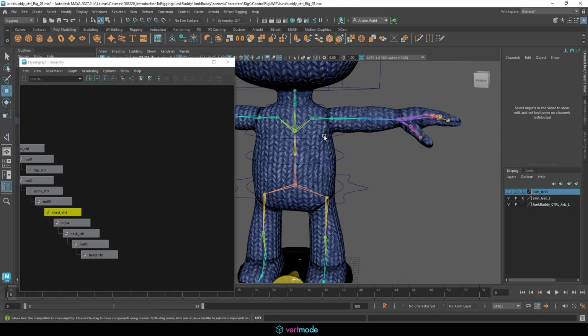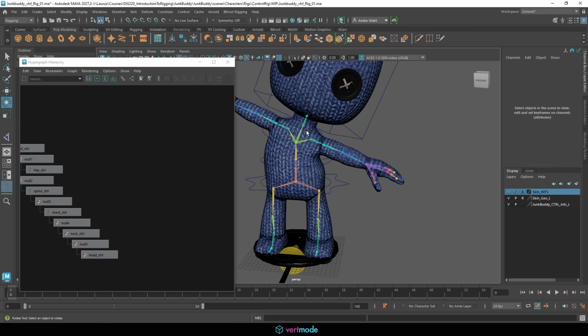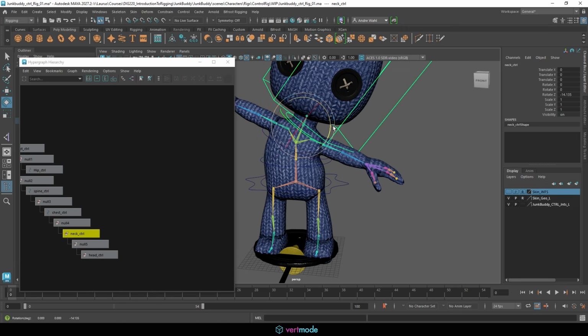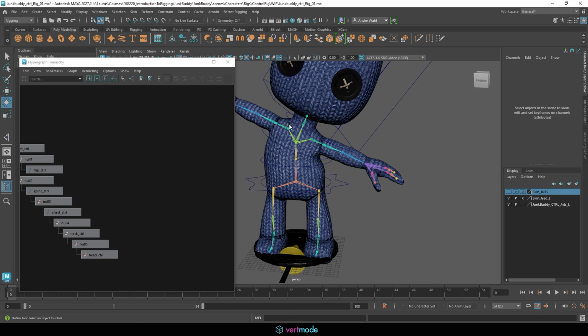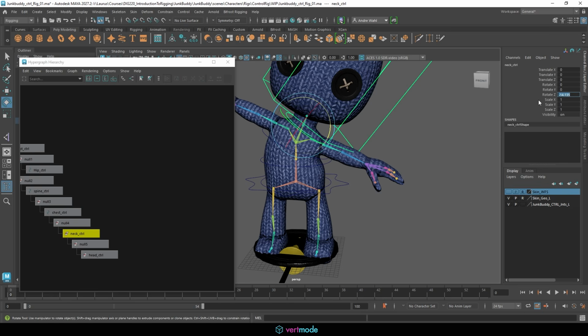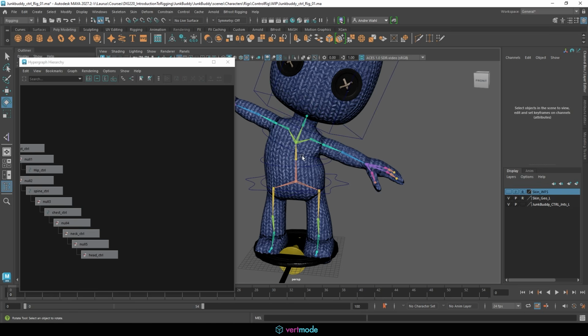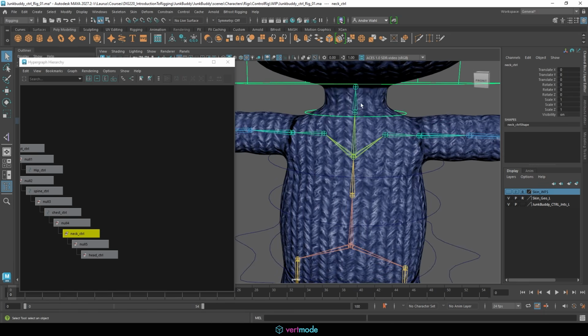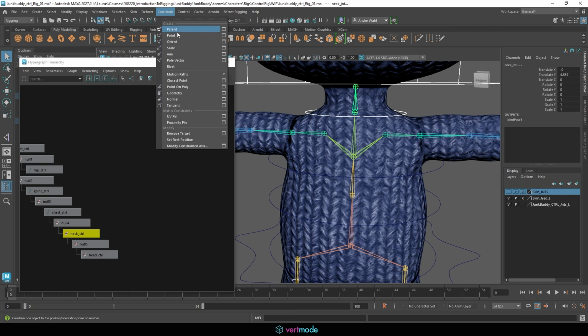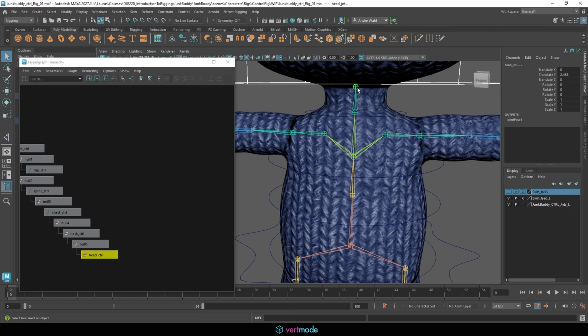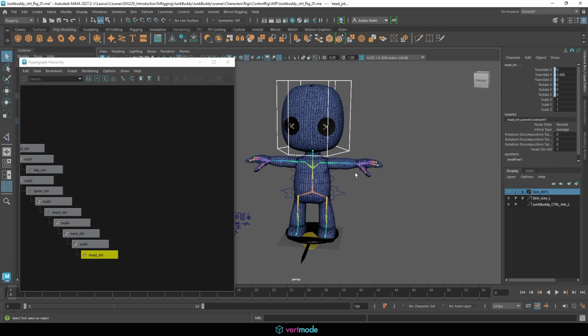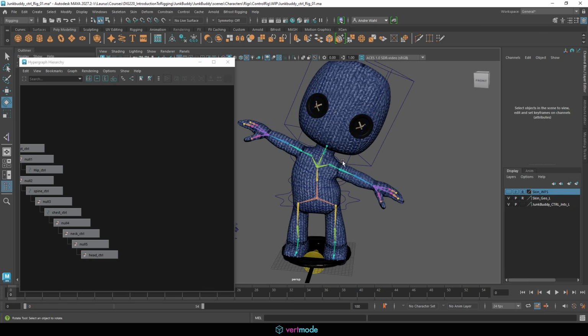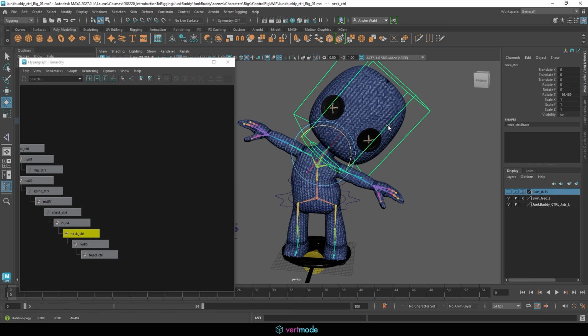So at this point, we have a very simple FK system where the chest controls the neck controls the head controls itself. Now, I forgot a crucial step, which is making them control their respective joints. So don't make that mistake. But what's nice is the underlying structure is really all that matters before we move forward. So what I can do now is just select the curve, select the respective joint it controls, once again do a constrained parent, and repeat that process with the other control constrained parent. And now you can see that in action. All right, so neck, it's going to control the neck, head's going to control the head.